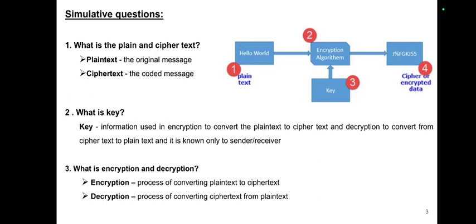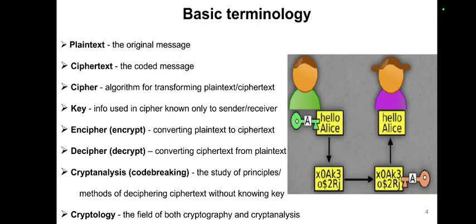First of all, you should know what encryption and decryption are. Encryption is the process of converting raw data to a coded format, which is not understandable, maybe a message which is not in a readable format. That is what is called ciphertext. And decryption is the process of converting ciphertext to plain text. So as we know the basic terminology, plain text is the raw data and ciphertext is unreadable format data, and cipher is the algorithm for transforming the plain text or ciphertext.